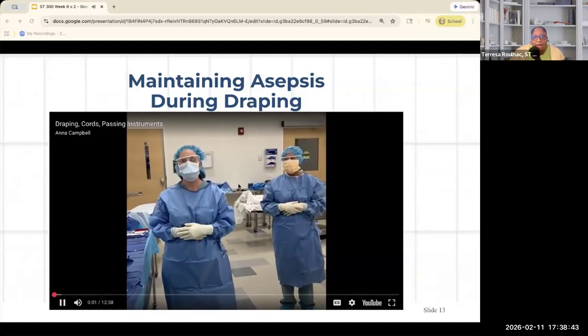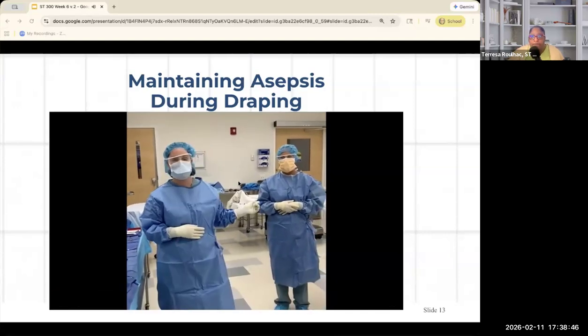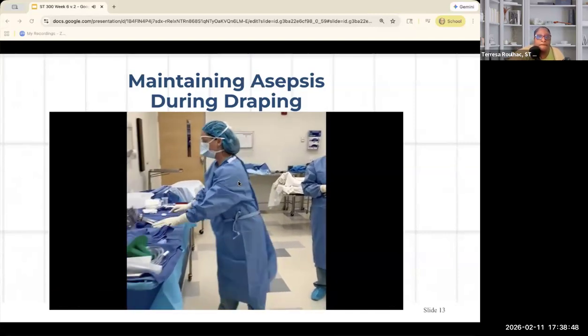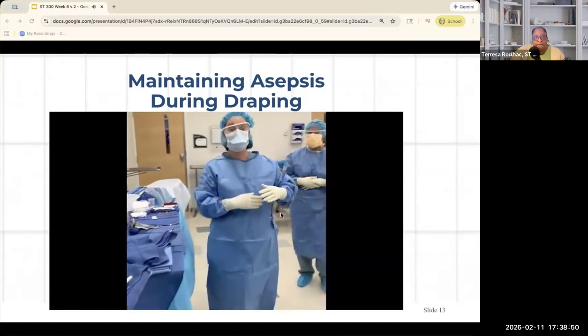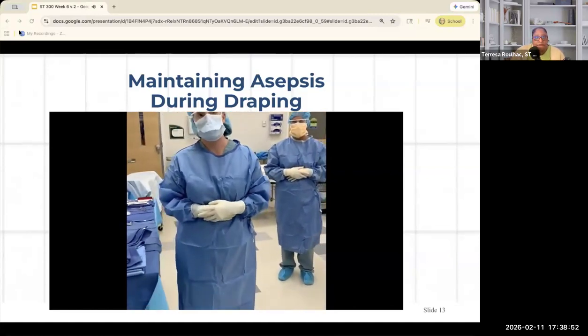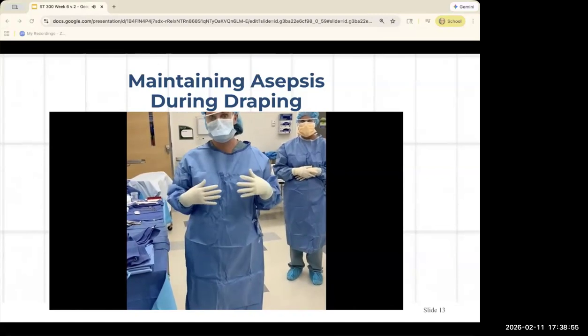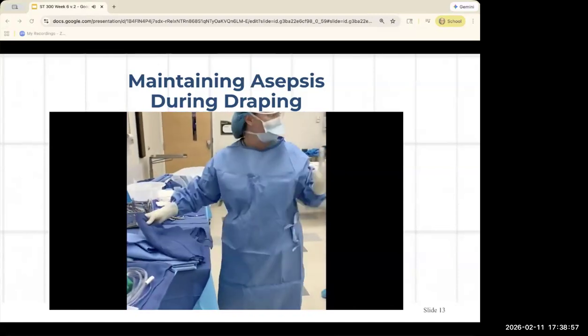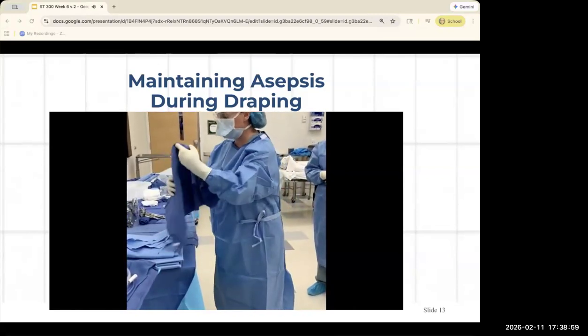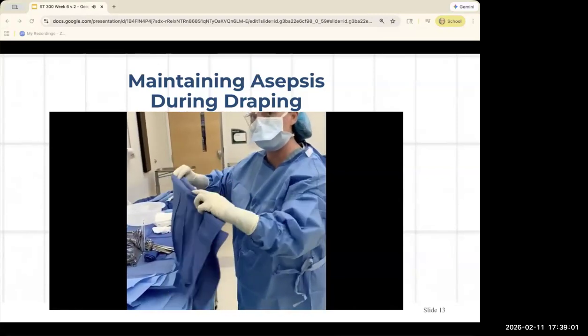Hi, okay, this competency is after you gown and glove your surgeon, which is Candace here. We are going to move on to draping. So we're going to drape as if this is an appendectomy with a laparotomy drape. I'm starting with the squaring off. What you see here is the four towels. There are going to be two different ways to do this.